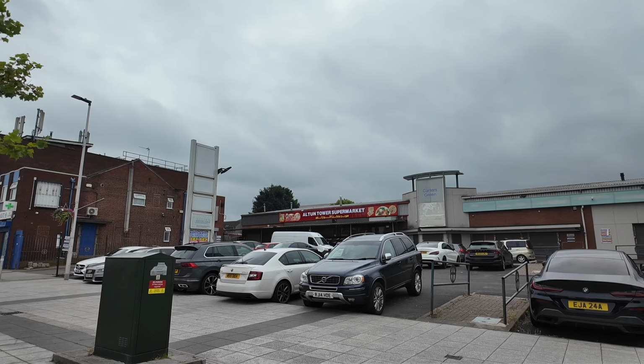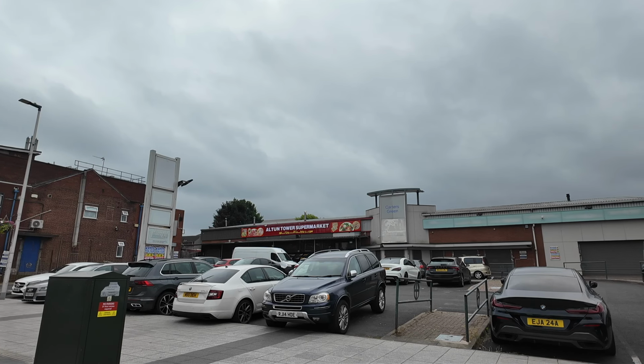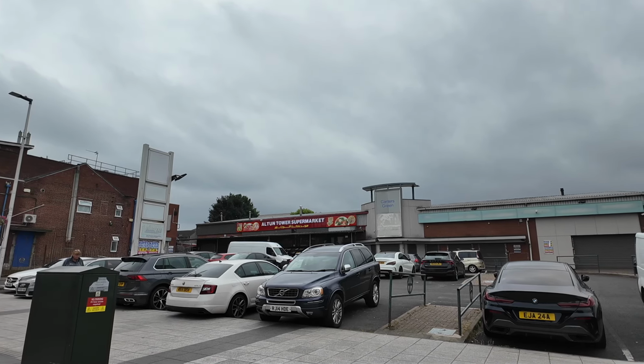Madeleine Carroll was obviously famous in these parts of West Bromwich because she was actually born in Herbert Street, here in the town. It also had within the building a mighty illuminated organ console which rose from the pits into view, and it was played by a certain Leslie Taft, who decided to leave the Tower and move to the Regal in Darlaston in 1938. It was a fine cinema.